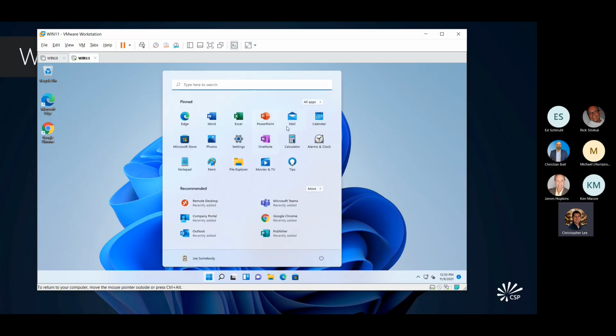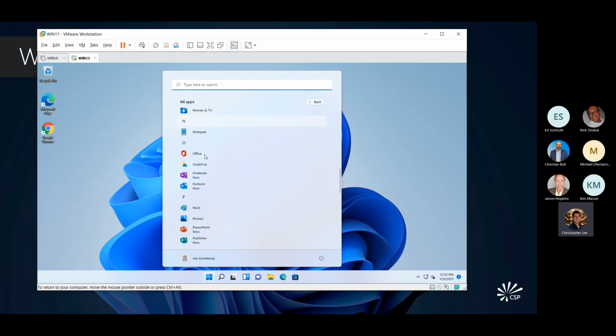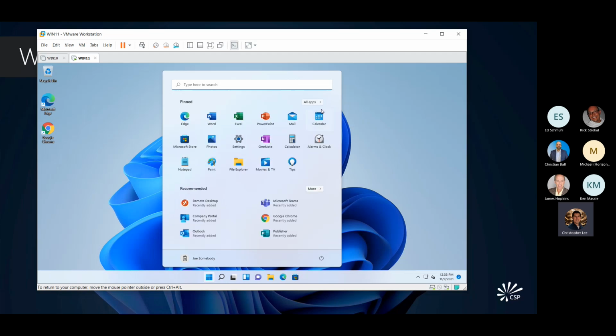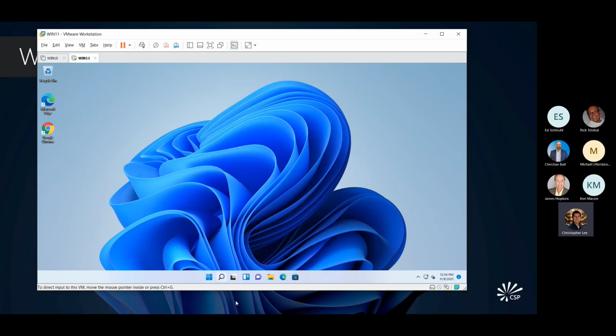Start menu is not the folders anymore. You can get to all apps, which gives you that scroll ability to go down through all the apps alphabetically. But there's no folders or anything for the start menu. And all these pinned apps are the same thing as pinning them in the start menu in Windows 10. But this is going to pre-populate with a lot of stuff that Microsoft thinks is relevant. All right, so unless there's any questions on Windows 11, I'll assume that most of you have probably already seen that and are playing with it already.